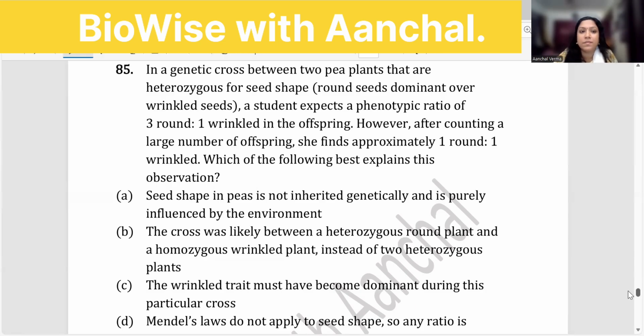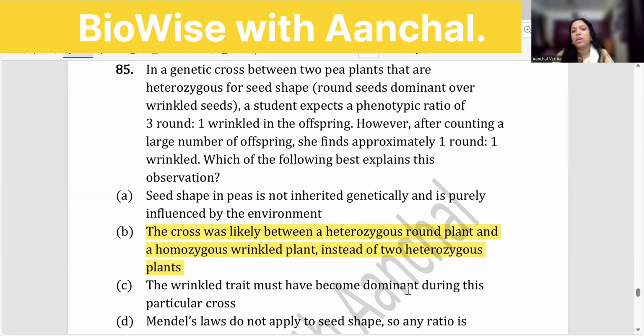That means seed shape is not inherited genetically and is purely influenced by the environment. The cross was likely between a heterozygous round plant and a homozygous wrinkled plant instead of two heterozygous plants. I think this is the correct answer, right? The wrinkled trait must have been dominant. No. Mendel's law do not apply to the seed shape.